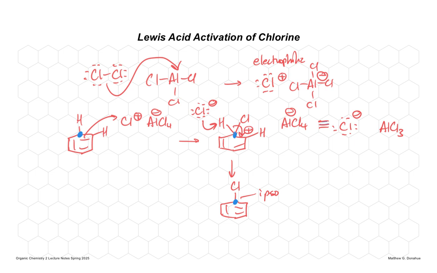Is that positive charge on that portion of the ring where it's being transferred with the other chlorine to eliminate the hydrogen? Is that positive charge on the carbon itself or on the hydrogen next to it? It's on the carbon.